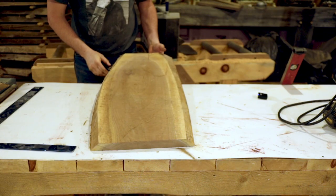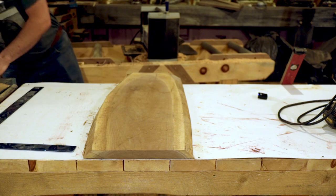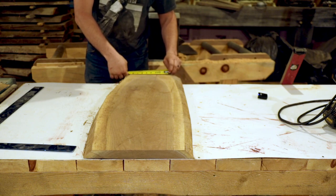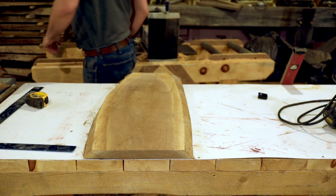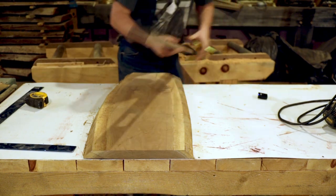So if you're going to do it like I'm doing it, please be careful. Freehanding on a table saw is not the smartest thing in the world to do. And sometimes I just like to do dumb stuff to see what happens in the comments sections. I know it's petty and small-minded, but that's just me. Let's see, what did I do? I bet you I had it right in my hat the whole time.